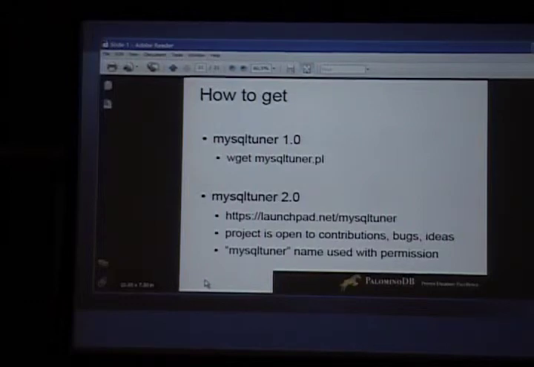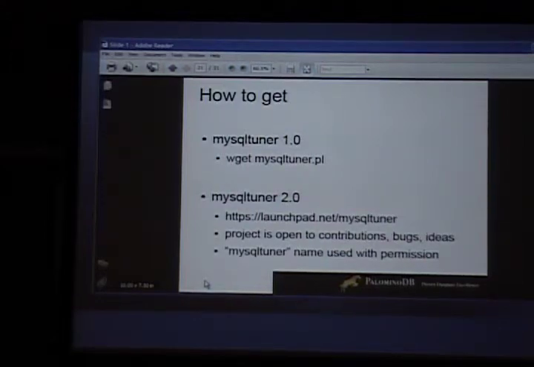If you really liked MySQL Tuner 1.0, which is a decent tool, and if you're a DBA you know what everything means anyway, then you're fine. But it's hard because it doesn't tell you what the thresholds are for things like slow queries, so I had to go digging into the source code to see it myself. But it does have a very neat thing where you can just say wget MySQL, because he owns the site, and it happens to be a Perl script which then automatically downloads.